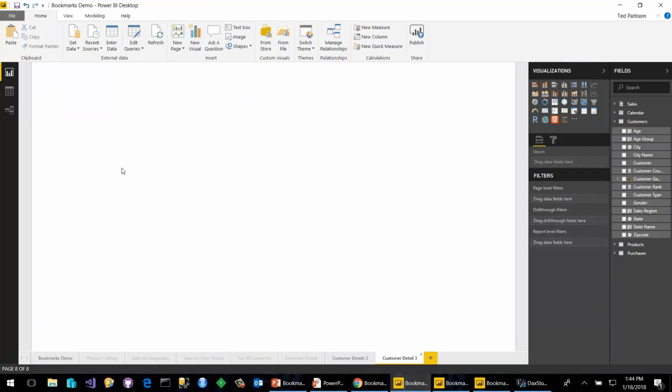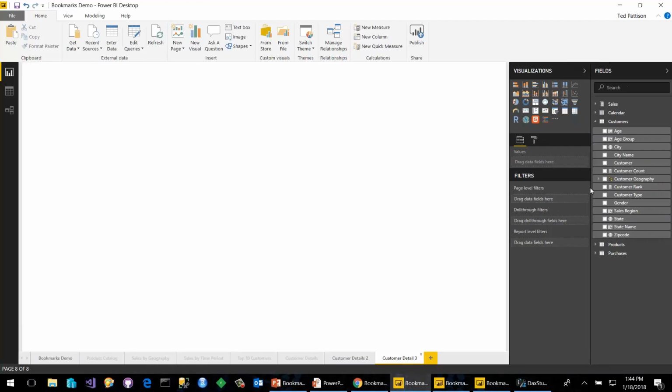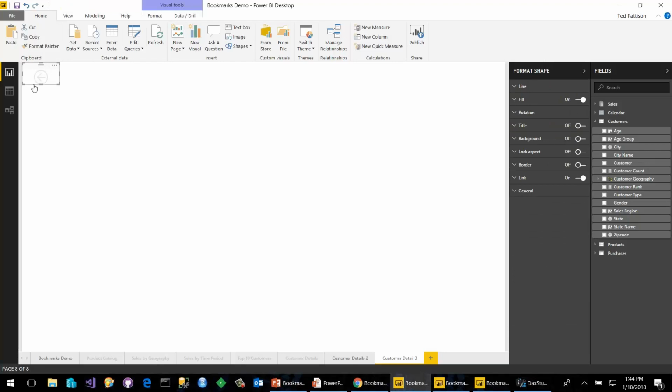Now, over here, customer 3, what I want you to see is the moment that you take something like customer or sales regions and you drop it into drill through features, you now have a drill through page, and it automatically adds the back button inside there. Now, you can replace the back button with something different if you want to use a different image. If I look at the border link, note that you can either point to a bookmark, or if it's a drill through page, you can have a back arrow. So now we have the back arrow inside there.